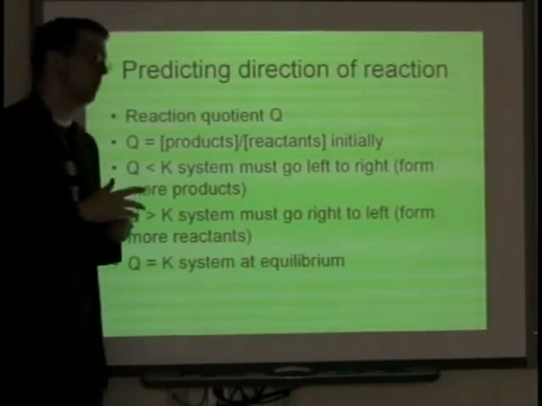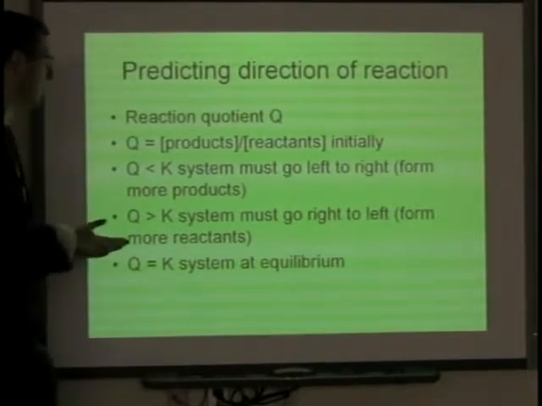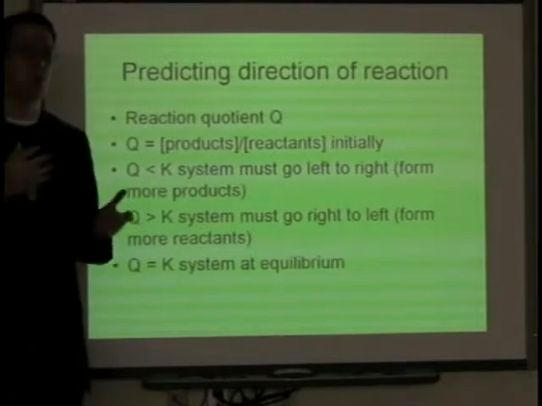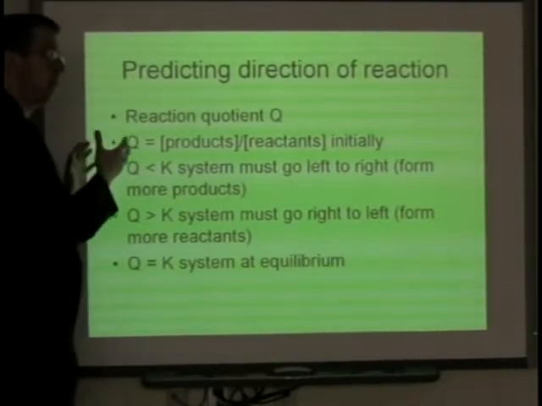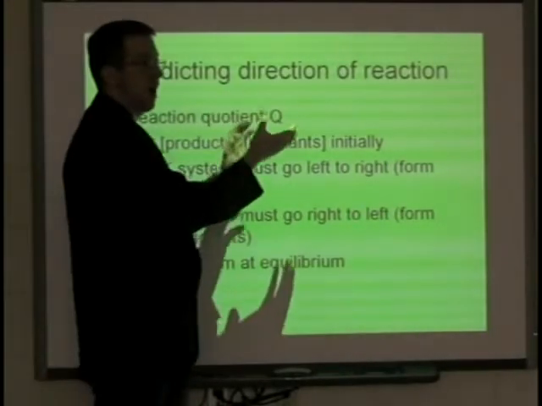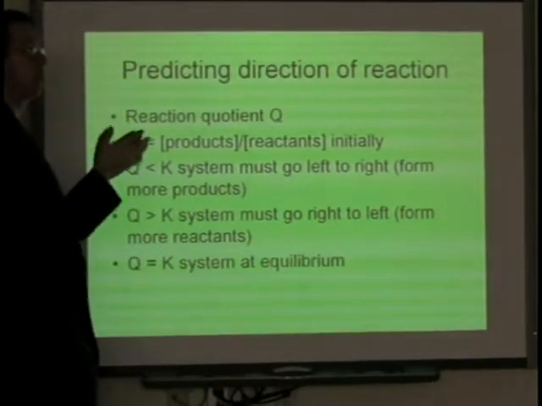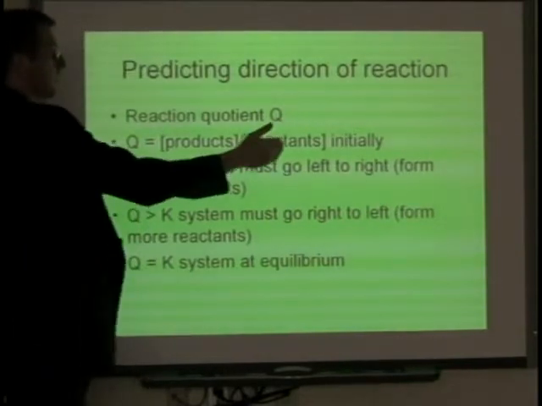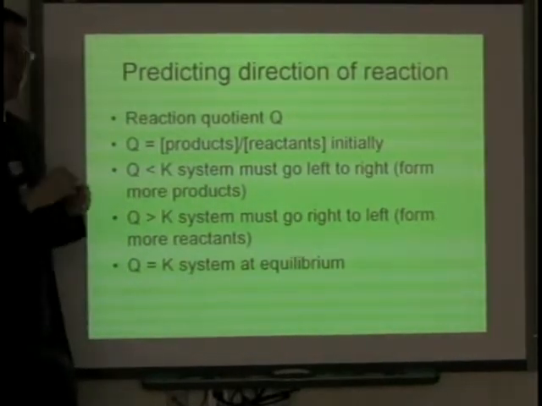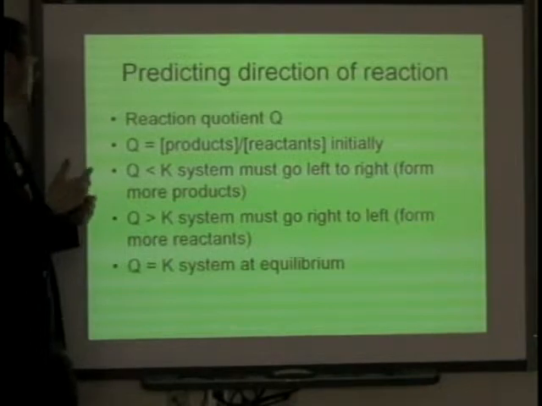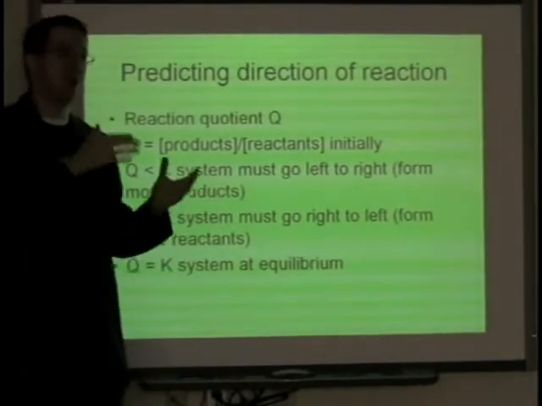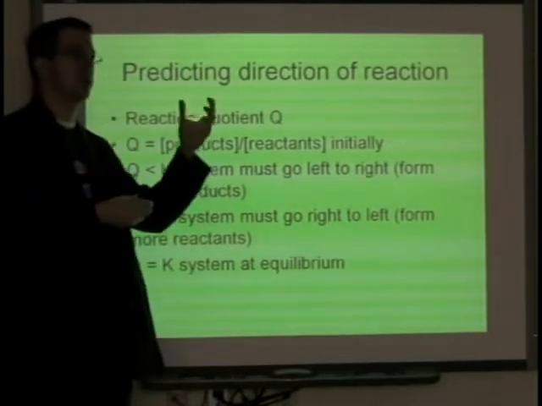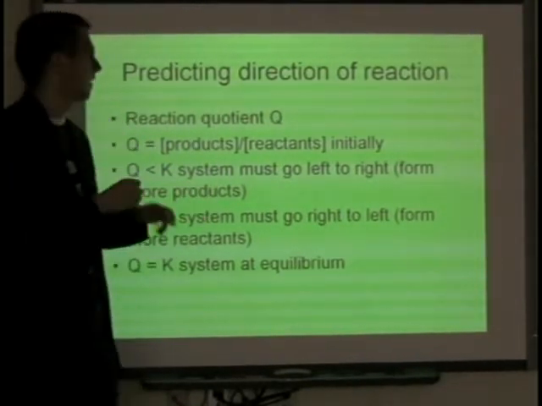Now I understand some students don't like the fact that, what do you mean a reaction is going from right to left? We always refer to in an equilibrium system the left side of the arrow as reactants, the right side as products. That doesn't necessarily mean that the direction of reaction will always go this way. It could actually go instead right to left, which makes it a little unusual to think about, but at the same time the equilibrium system is trying to reach that balance between the two. And there's no way to tell that balance if we keep on switching around what we define as reactants and products.